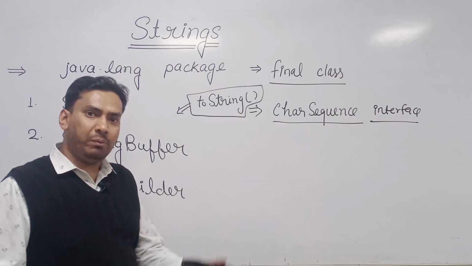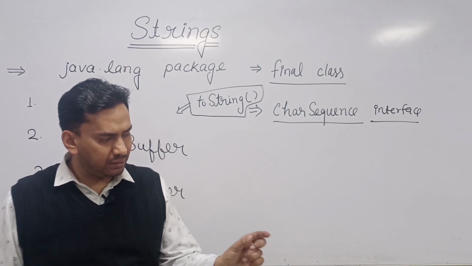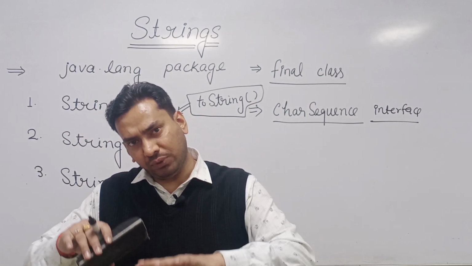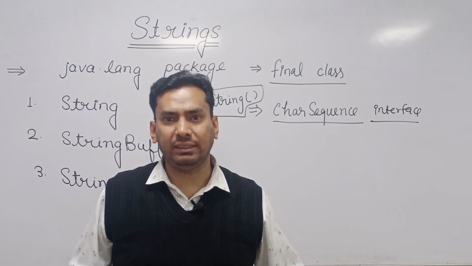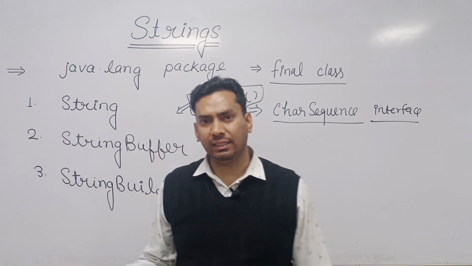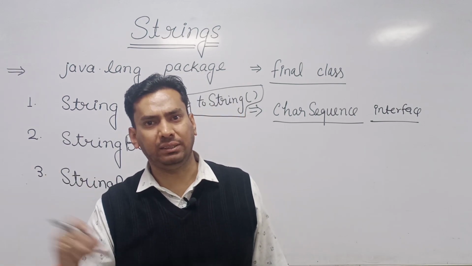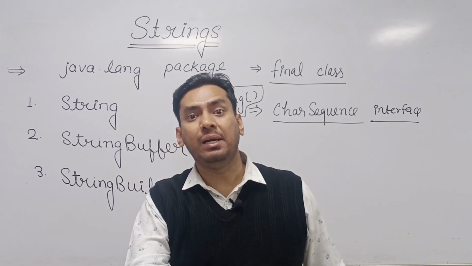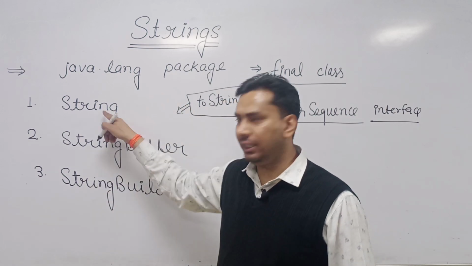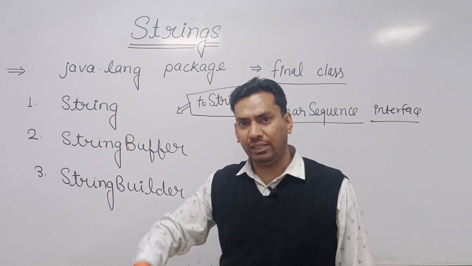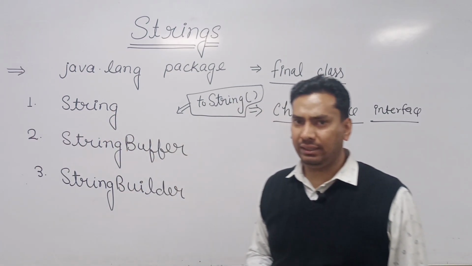Second thing is, from a string you can convert into the primitive types also. Let's say you have converted some int value to a string. Now from the string you can convert again into the int type using the parser methods in the wrapper classes. Like the Integer class provides parseInt, the Float class provides parseFloat, and the Double class provides parseDouble. So from a string you can convert it back into the original type. That is a feature available with the String class only. Anything else cannot be converted back and forth to other types.